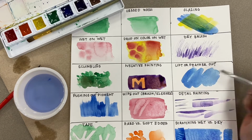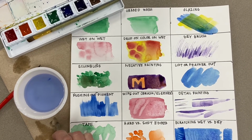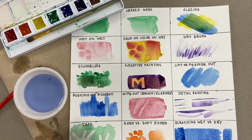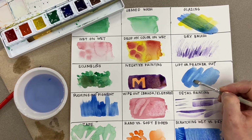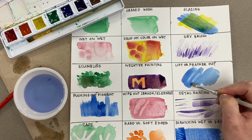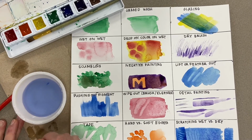So I'm going back and forth here, and you can see it's lifting some of that blue off of my paper just from using and applying water. So this would be something that would be really great for clouds. Even if your background is completely dried out, you can always apply water and lift it off.